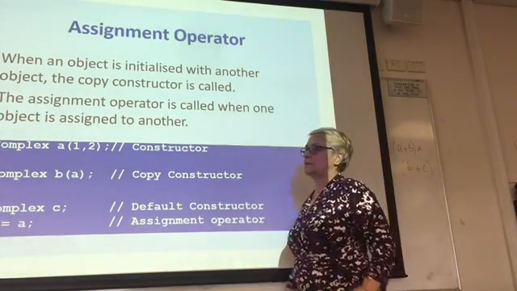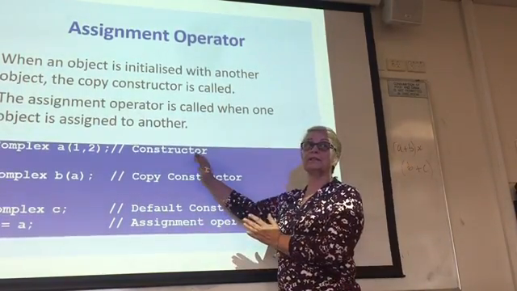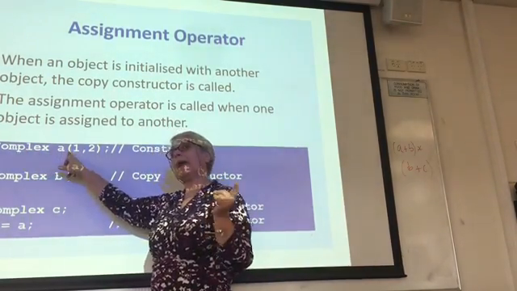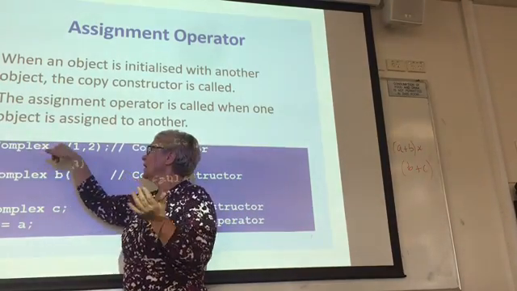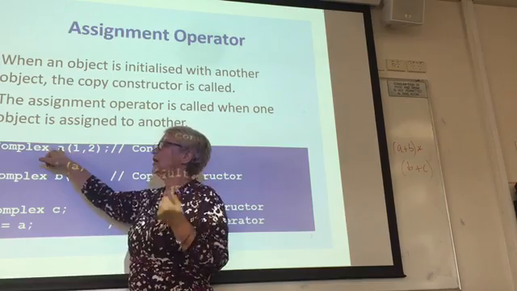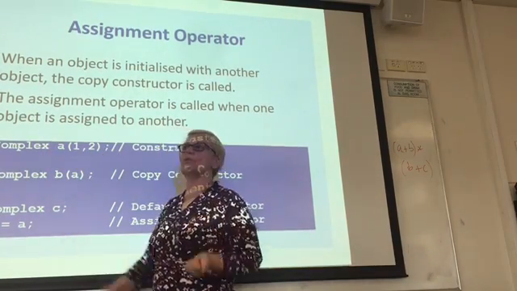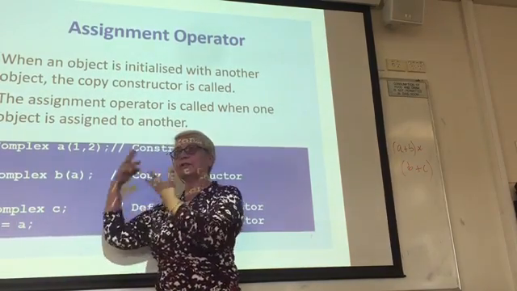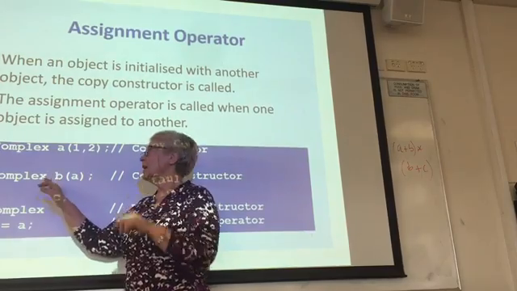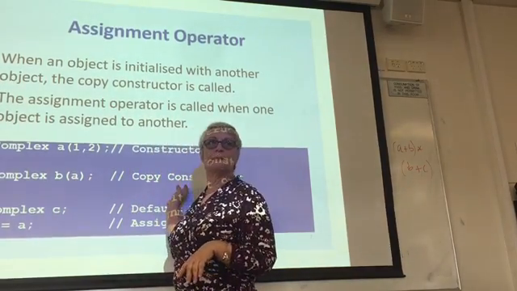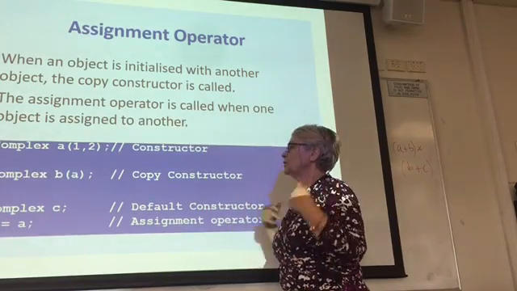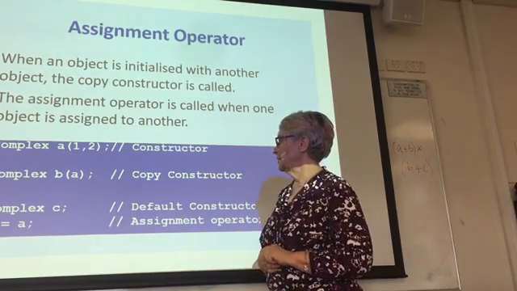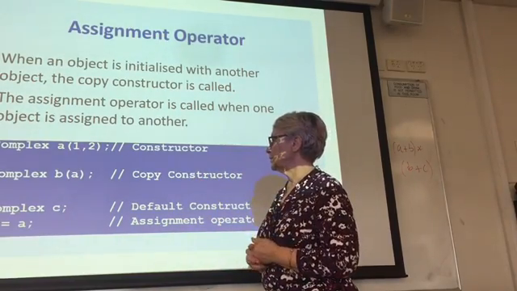You have to know when the assignment is called as compared to when the constructor is called. Here, we introduce a new object into our program. This is a declaration of the variable a. So there is a constructor provided by the class taking 2 arguments. Here, we introduce b. It's a declaration of the variable b, but it is constructed from a, and this is a copy constructor, or move constructor, sorry, copy constructor, because a is an lvalue. So the copy constructor is called.